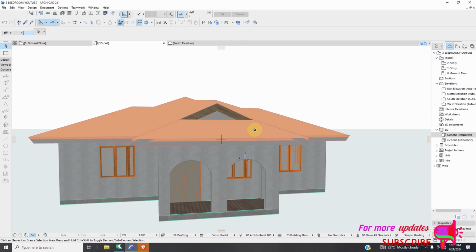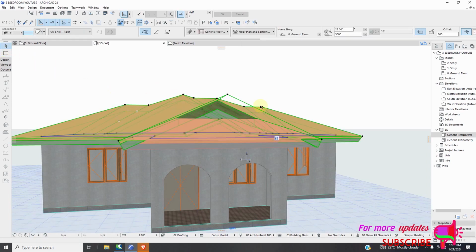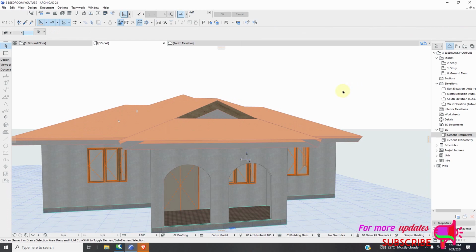Today I want to show you how to create a Dutch roof, also called a roof vent, as you can see here. You will be able to create this roof vent in simple steps without having to split your roof. As you can see, this roof is not split. You just need to drag a copy and so on, as I'm going to demonstrate in this video.